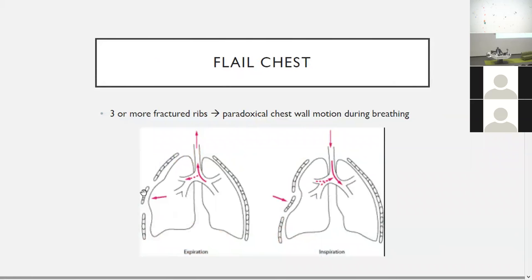And I just thought I should touch on this. This is when you get a rib fracture. So you get three rib fractures, and then you get a disconnection between your thoracic wall and your lungs. So what happens is when you breathe in, instead of your chest expanding, it moves in because of the pressure difference. So you inhale, and then your chest moves inside instead of outside because it's disconnected. That happens when you have three or more fractured ribs and you get paradoxical chest wall motion. Does that all make sense? Is that all clear? Shall we keep going?